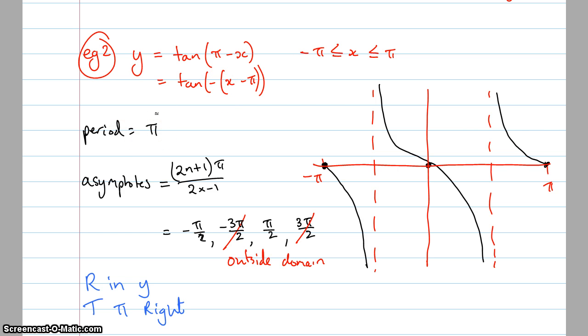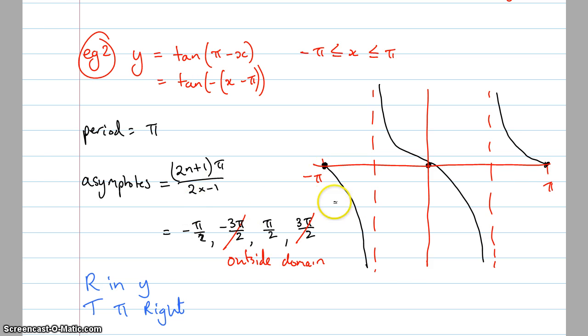And again, I try and find my asymptotes. So I sub in n equals 0, n equals 1, n equals -1, whatever, until I get all of the ones that I like. So here's 0, -1, +1, and I think +2 as well. But some of them actually exist outside my domain. -3 pi on 2 is outside my domain, so that is not relevant. 3 pi on 2 is the same. Okay, that's because it has been translated as well.